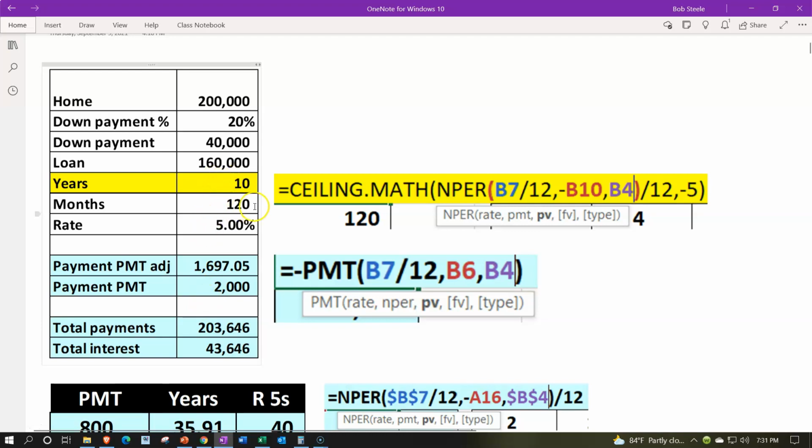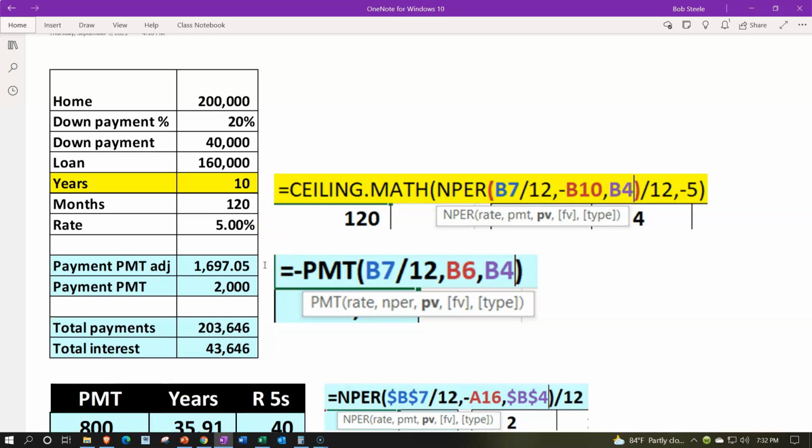So if we now say that's 10 years, 10 times 12 being 120, now we're going to recalculate the payment based on the rounded amount of periods, which is 120 months, which is our standard payment calculation. Equals, I'm going to say negative payment to flip the sign, rate 5% divided by 12 for the monthly rate, comma, number of periods is now going to be either 10 times 12, or we calculated that to be the 120, which we're picking up here, comma, the present value then, loan amount, is going to be the 160.